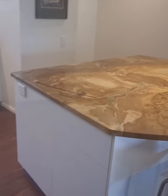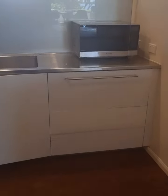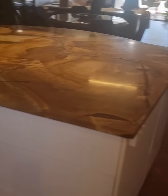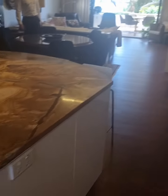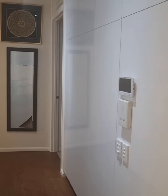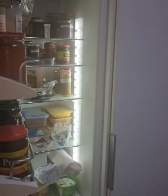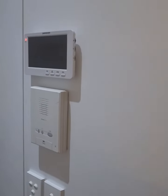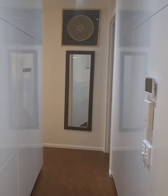It's all been architecturally designed. That's that stone bench top. We've got drawers everywhere here. It's quite amazing. There's so much storage and so much workspace. As we walk here into this area to the section where the bedrooms are, all those are cupboards. And there's also the secret fridge behind the wall. So there you go, it's really quite amazing, this apartment. There's your security panel, aircon control as well. So we'll go for a walk now and look at the bedrooms.